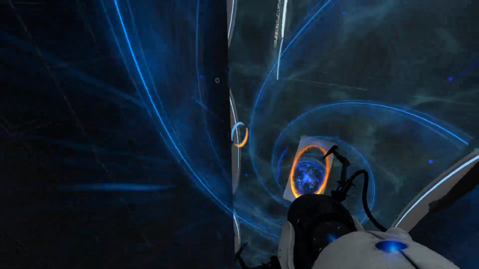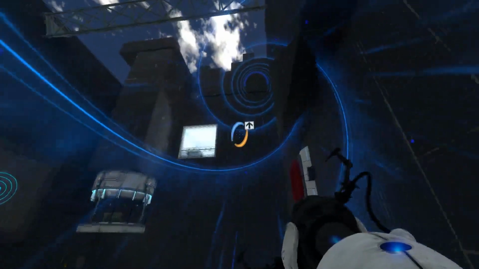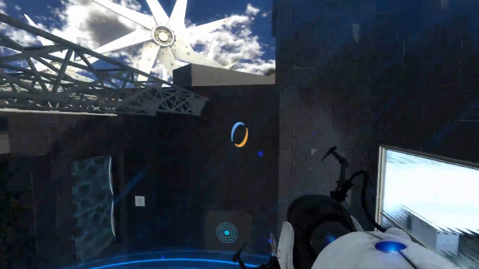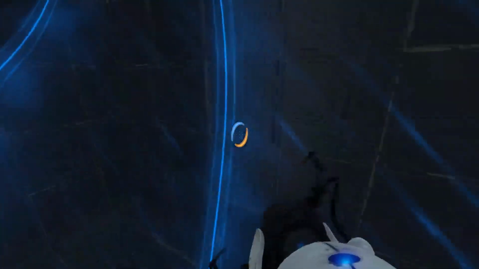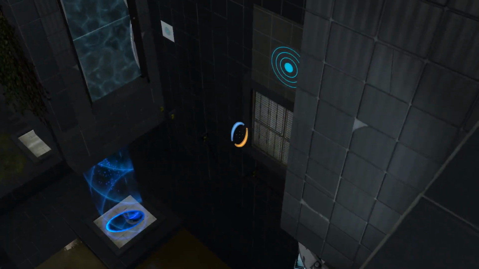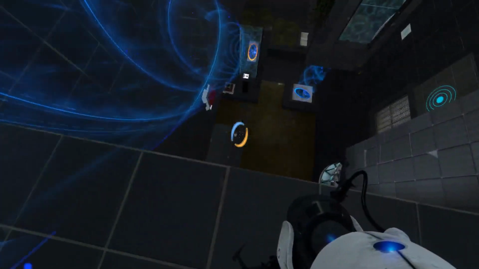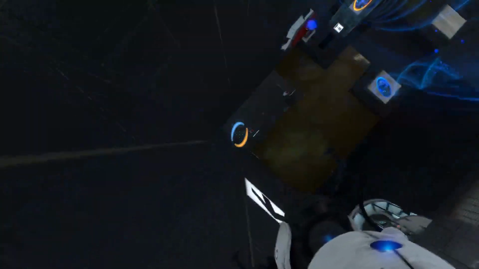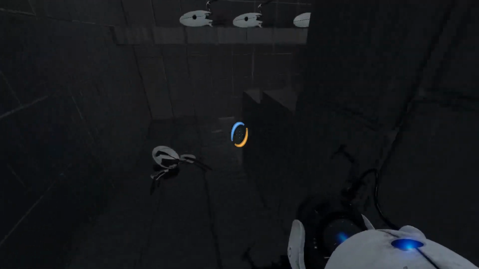Hey, beam me up, Scotty. Let's see what's up here. Have a nice ride in the countryside. Nice ride around town. See that? There we go. Now it's portable. And now we can solve the puzzle. Get down through here. I need to move the cube. I'm gonna take it back over here.